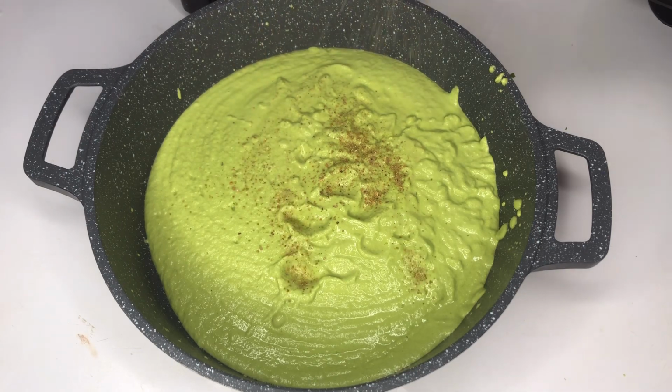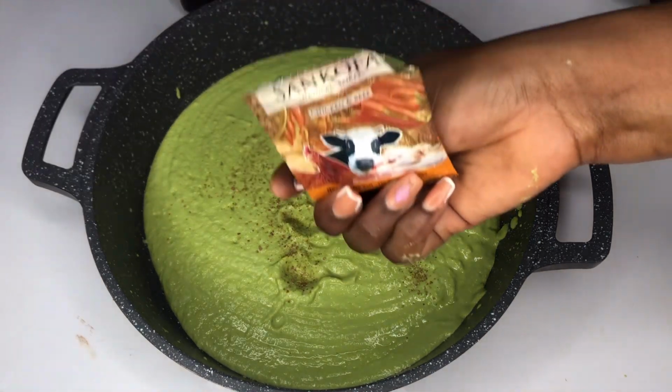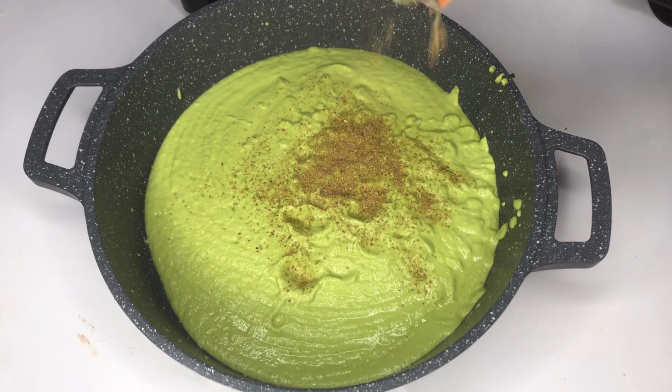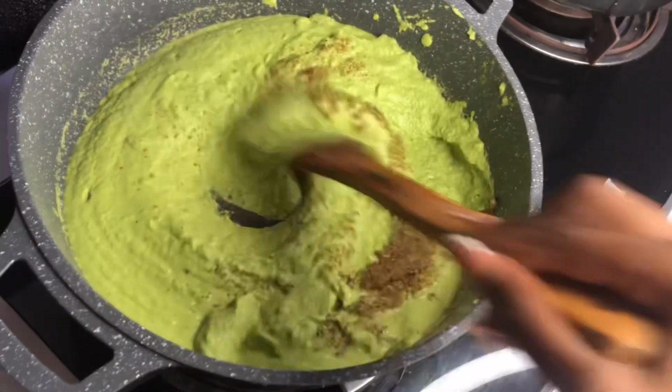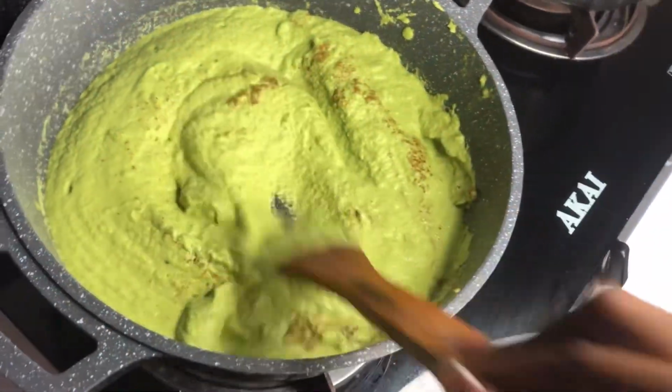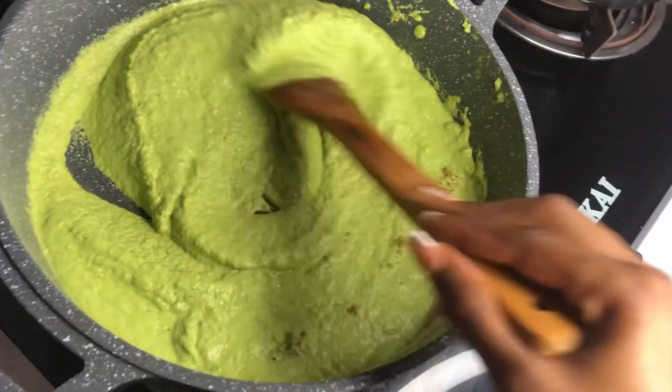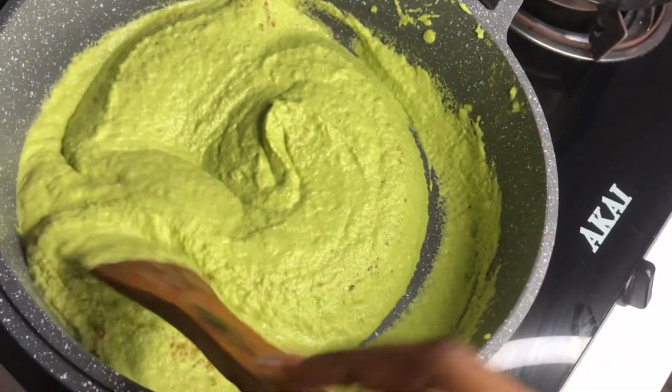Okay, so I'll go ahead and add this beef seasoning to it. You can use any seasoning of choice, okay? Or you can just leave it without adding any seasoning at this point. Instead of using Maggi shrimp tablet, I decided to go with this beefalicious seasoning. Okay, I'll stir everything.